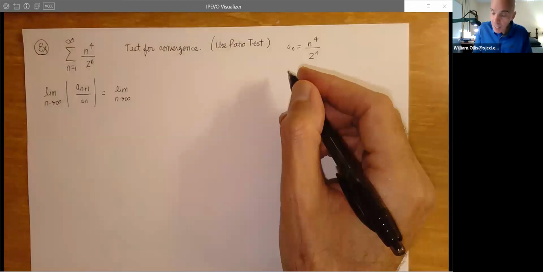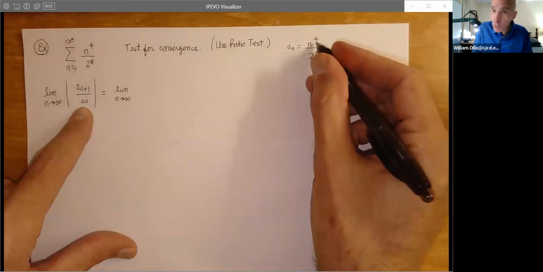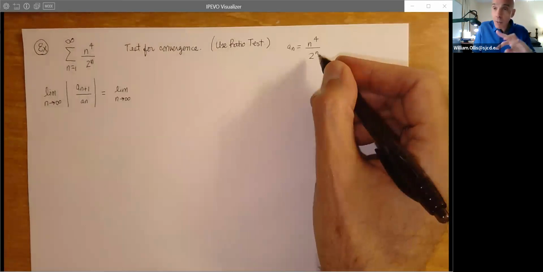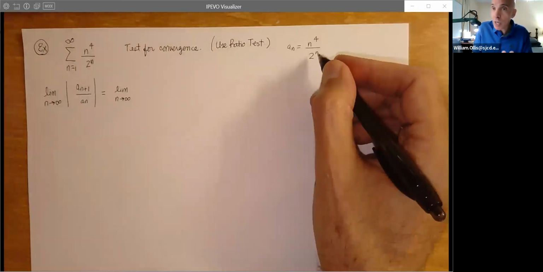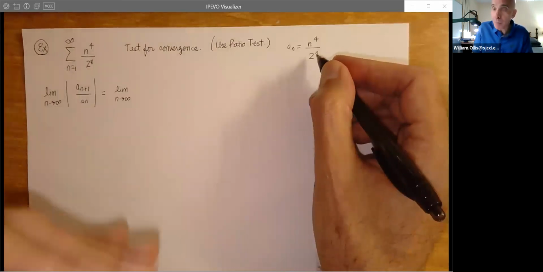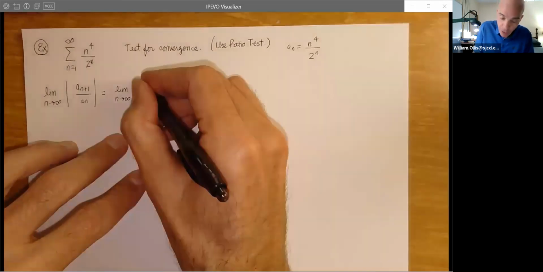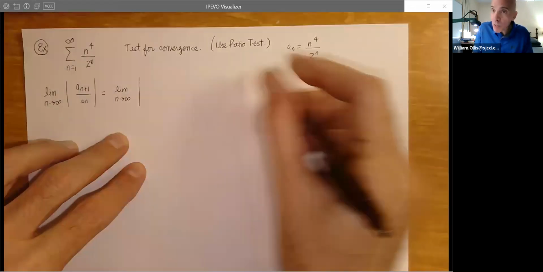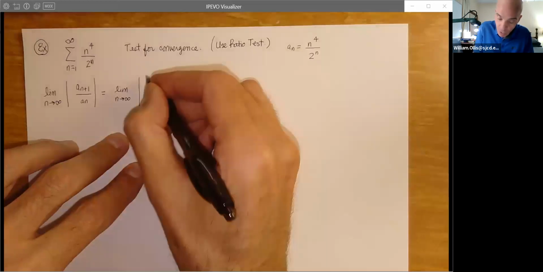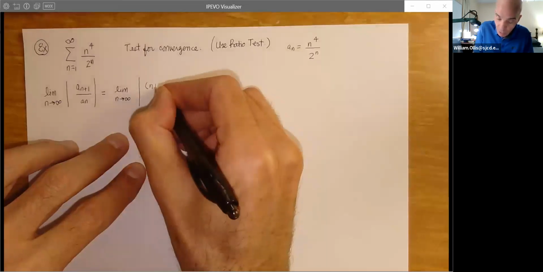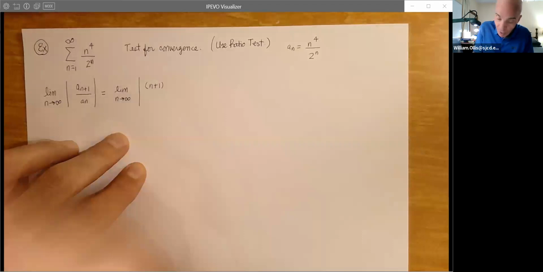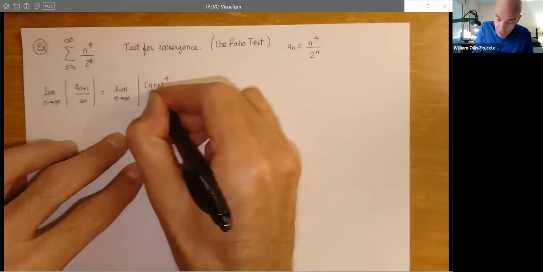This part we see, we have a reciprocal of a sub n, so we can reciprocate and multiply just to cut down on having a complex fraction. So now first, we replace n with n plus 1. So that's the easy part. So n becomes n plus 1, like we're doing an index change in an infinite series.